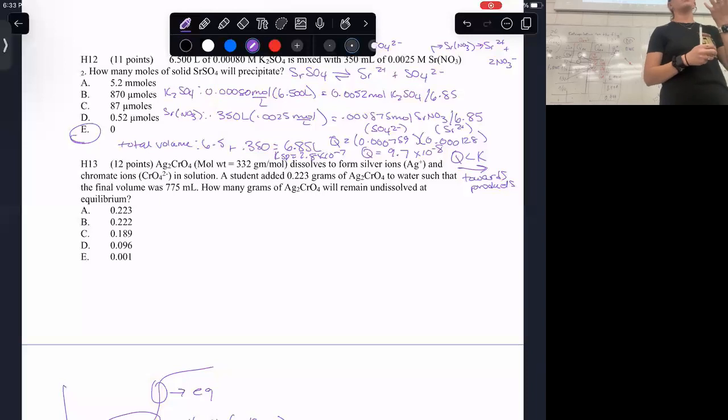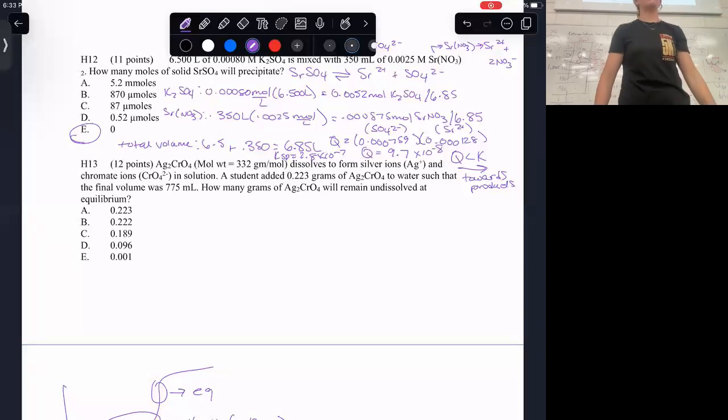Time wise, probably. Because if that ended up being greater than whatever, then you have to find your X. Which I don't think from here would take too many steps because we've already found all of your moles and concentrations and everything. So either way, it does set you up to be successful. If Q ends up being greater than K, then you should always solve for Q anyways. At some point you're going to have to solve for Q. So then you just have to set up your ice table afterwards if it ends up being greater than K.